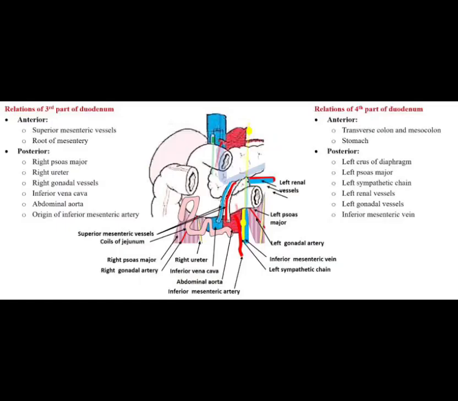The relations of the third and fourth part are given in the slide. I request you to please go through it very carefully, the third part and fourth part. Most importantly, one should know about the second part, its extension, its relations and its interior, and the third and fourth part relations were given in the slide, so please go through it.